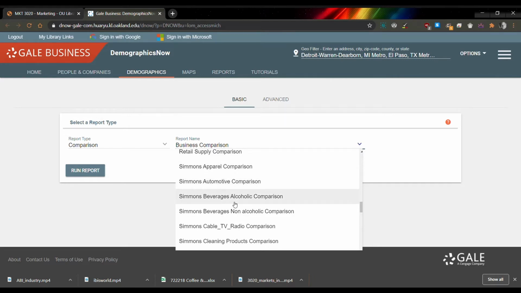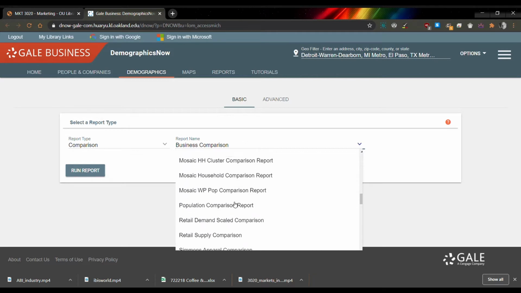I draw attention to the Mosaic and the Simmons because that's proprietary information that Demographics Now pays for, and then you get access through this. Whereas a lot of the other information, regarding consumer expenditures and demographics, is just coming from government sources.